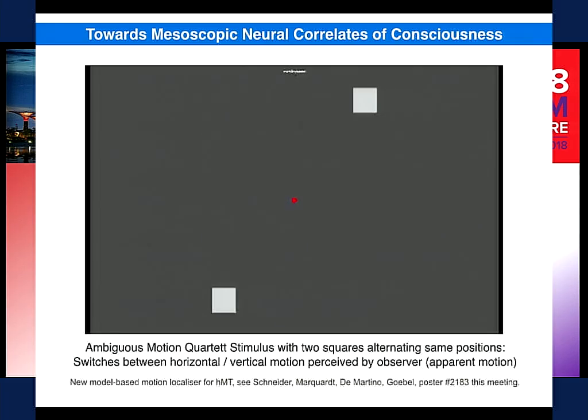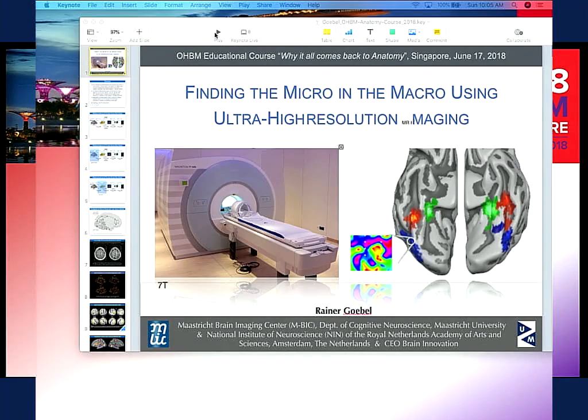And that switches back and forth every 5 to 10 seconds, which is perfect for fMRI because we have a low temporal resolution. So the switches are not very fast like a Necker cube, but quite slow. And then we can look in the brain whether these different percepts, which are very private and individual, which you all have to switch at different moments in time, can be related to the cortical columns in MT, which I just showed you before.